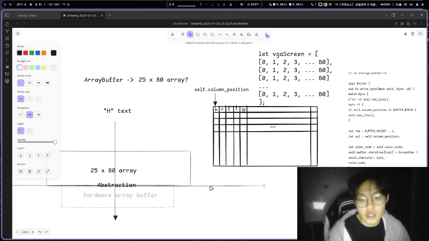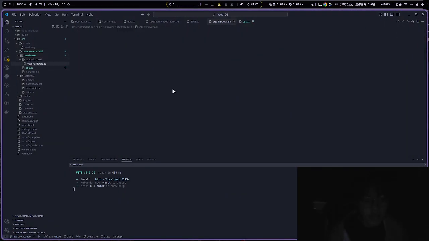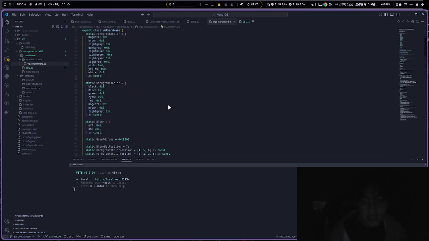Of course, there's no BIOS, but there's a bootloader and some kind of it. But how is that possible? If you look at my code, I specify the hardware specification.